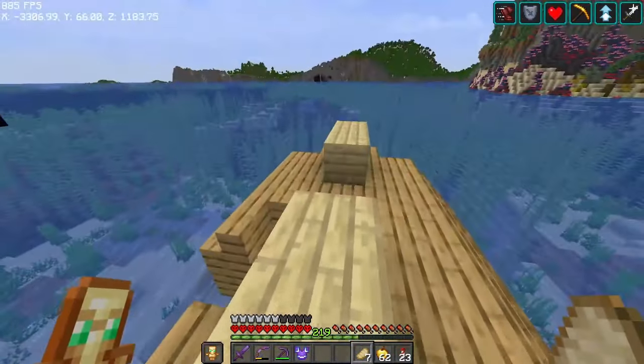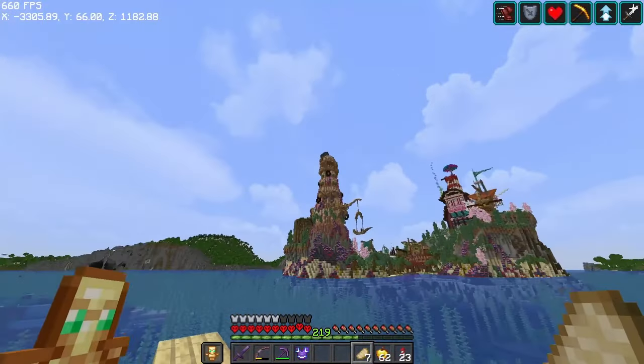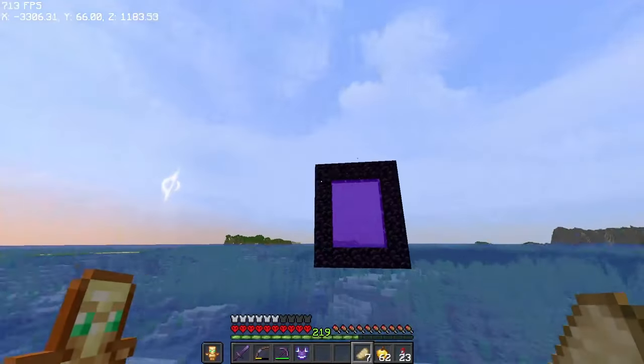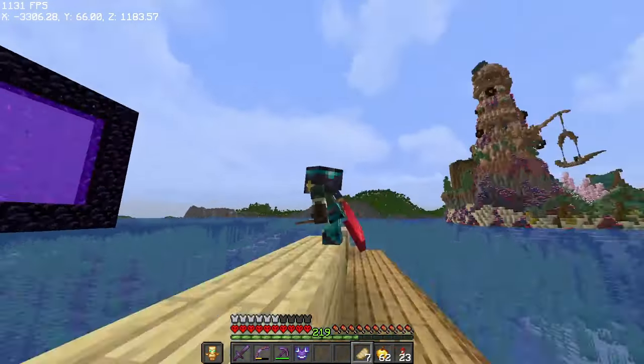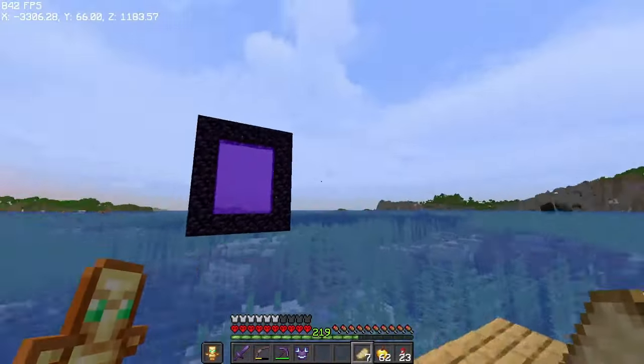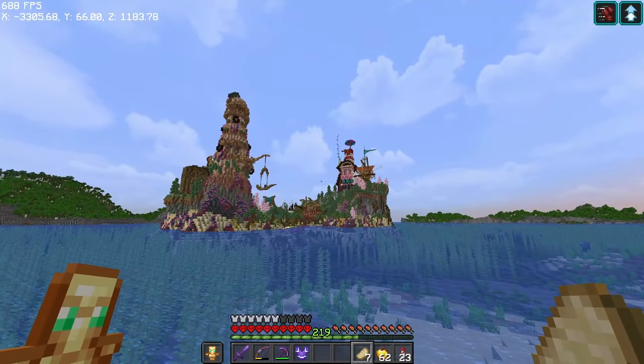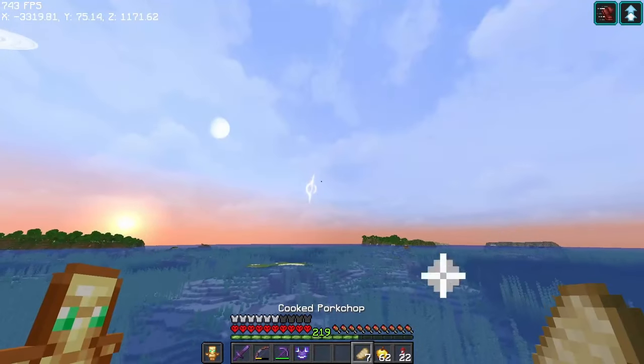So this is Jugs' old boat where he crash-landed not too far off the coast of the island and had to swim his way over there. This portal will be changed. The location is nice, but obviously not visually appealing, but this is probably the best way to approach the island, I felt.